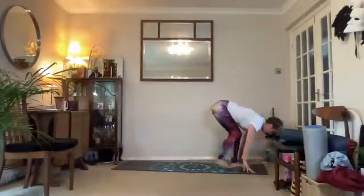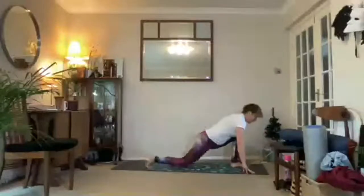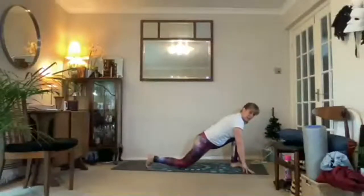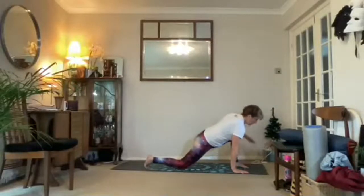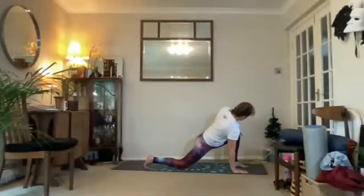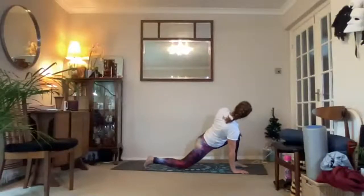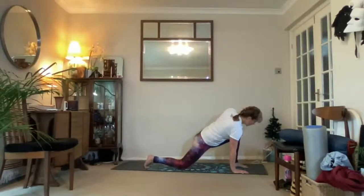Exhale, soften your knees. Bring your right leg back, release your right knee onto the floor. Right hand is on the ground, left hand comes onto your knee, and let the knee come away. Look over your shoulder. The hand that is on the floor is strong, and you let the neck stretch, bring it back to center.